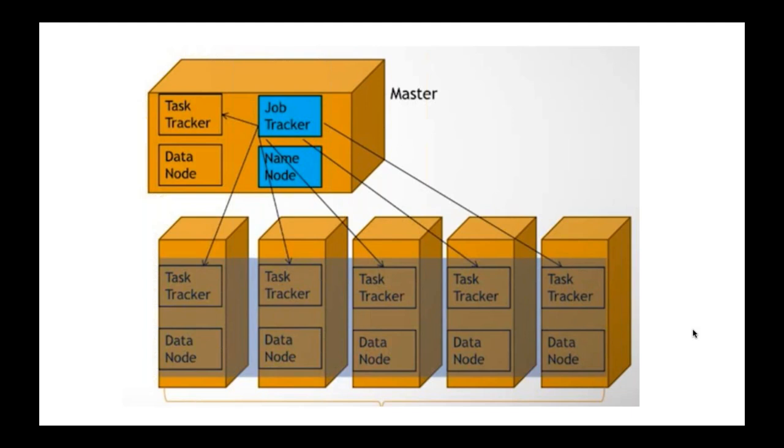Map and reduce are two different components. Map is one task or one stage, reduce is another stage. The first one, map, takes the data to be processed and converts it into key value pairs, generating intermediary key value pairs. The ultimate job of a mapper is to get the input data, process it, generate key value pairs and save them locally. That is the job of a mapper.